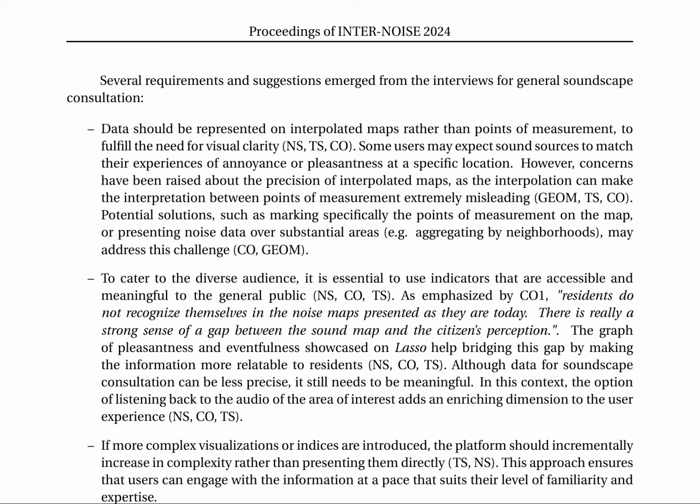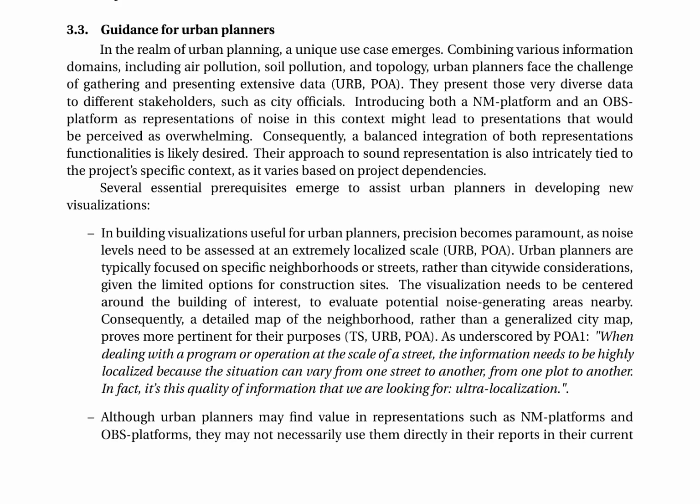Indicators must be accessible and meaningful to the general public. The graph of pleasantness and eventfulness, as showcased on LASSO, bridges the gap between sound maps and citizens' perceptions. Additionally, the option to listen to audio from areas of interest enriches the user experience. To avoid overwhelming users, the platform should incrementally increase in complexity, introducing more complex visualizations or indices only as needed. This approach ensures users can engage with information at their own pace, based on their level of familiarity and expertise.